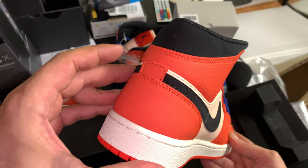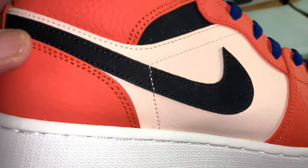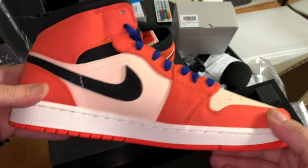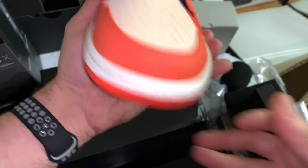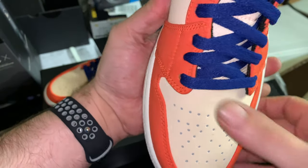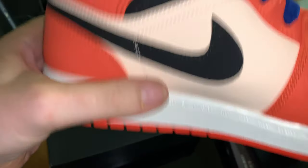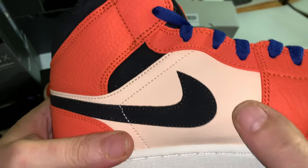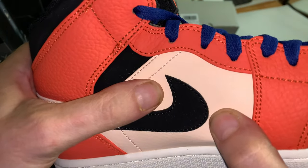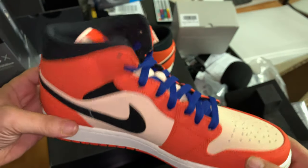Tumbled suede on the back, suede up in here, suede on the swoosh, tumbled leather on the orange toe cap, toe box, cream sail right here. In the middle, it seems a little bit with a more orangish tint, but it's still good quality.